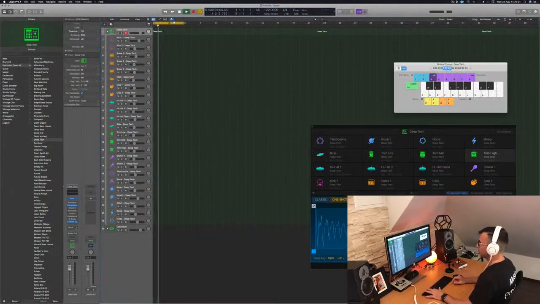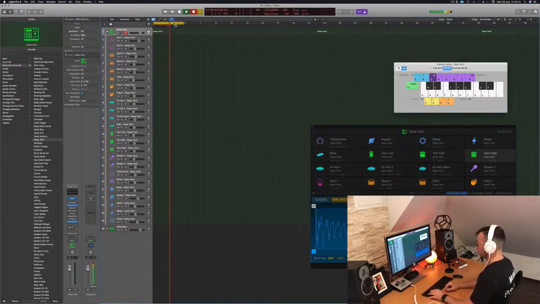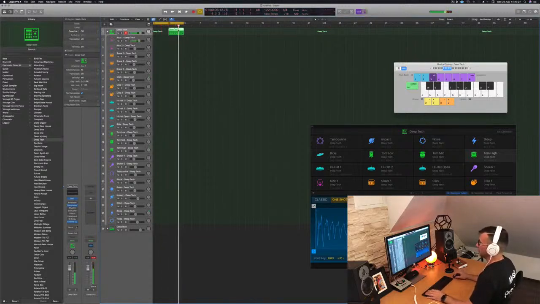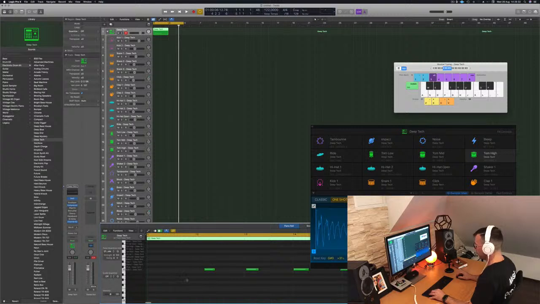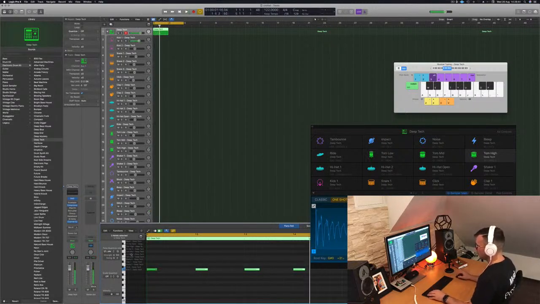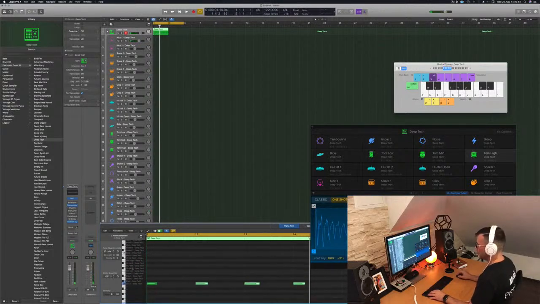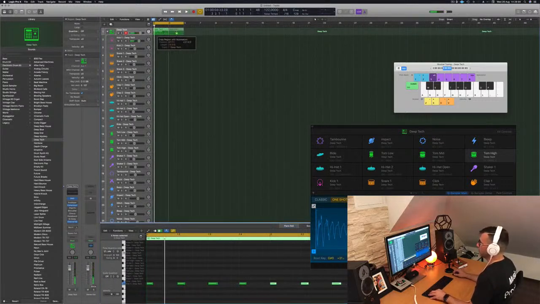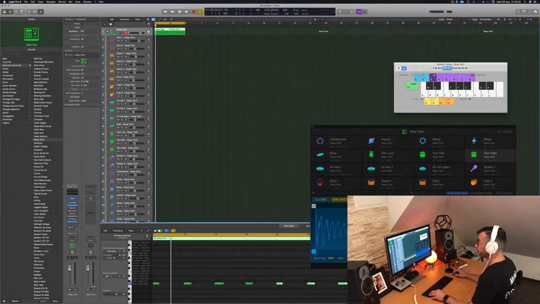Put it where it belongs. So you have all of the elements here that are laid where they are at their root key. It's a very important thing to know. If you're a bit deeper into music production, you understand that the drums also have keys, and if you want to keep everything in tune, well, you want the key to be at the right place for the drum.